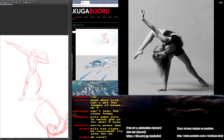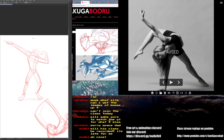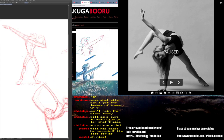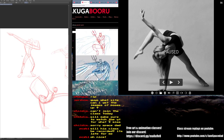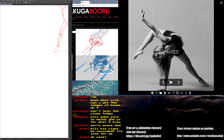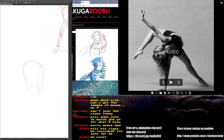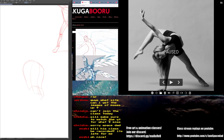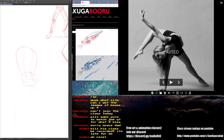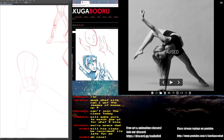You can keep drawing this pose if you like. I'm going to pause it here, actually. We'll probably do another round of threes, but then I'm going to slow it down to fives after that. We'll see if we can get some sevens in too, where you really pay attention to the model sheet and try to get something a lot closer to the characters, at least proportion wise, and overall feel. We're not going for model accuracy, we ideally want to have the characters' volumes and proportions in the ballpark for this session. If there's anything you take away from it.